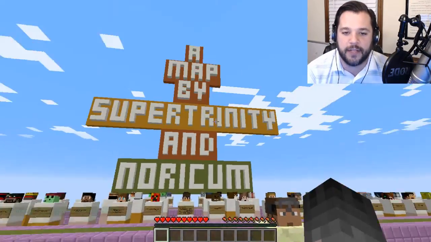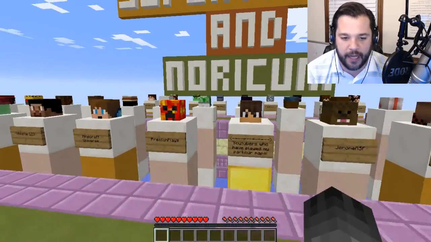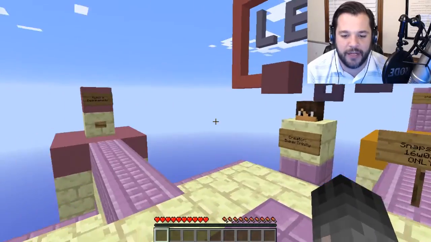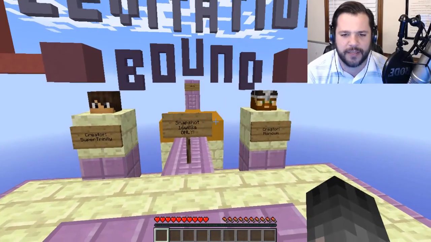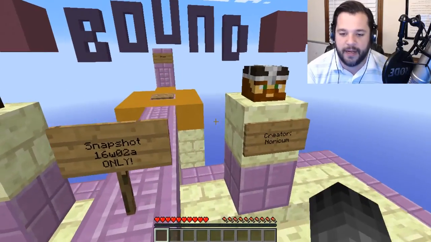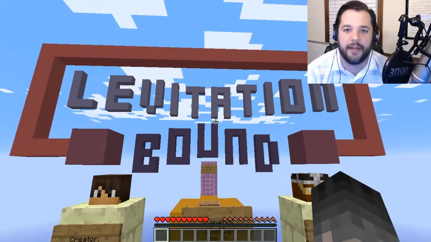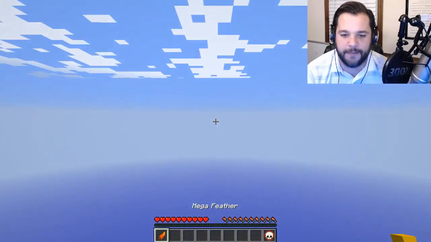Good luck. Okay. So this is a map by SuperTrinity and Noricum, and it looks like all these people here are different players and YouTubers that have actually played this map. I have never played this before, so I've got no idea really how to do it. I do know it uses feather falling and the double jump feature. Oh, right there, look, there's SuperTrinity. Hello, and there is Noricum. Hello. All right, snapshot 16w02a only. Well, we are in Minecraft 1.9 pre-4, so hopefully this works well. So let's go ahead and give it a start.